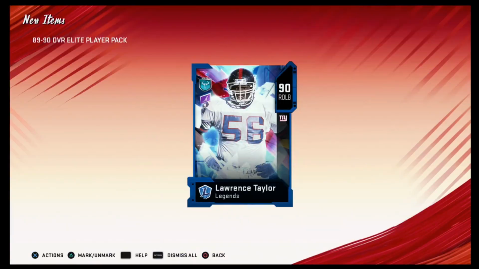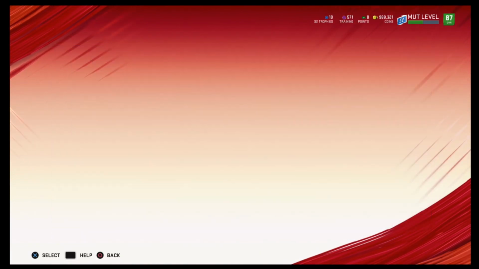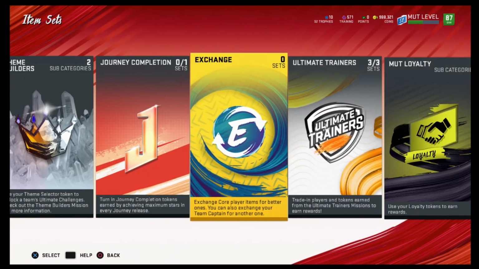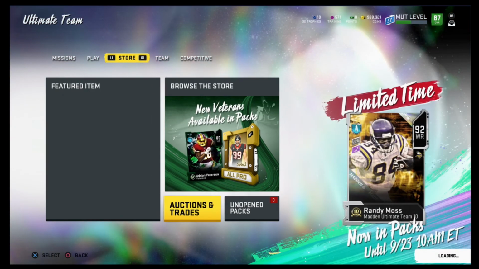Give me a full legend. It's a legend. Lawrence Taylor. Let's go. I already have him, but I can sell him for a lot. Let's see how much more coins I'm going to get. Wow, that's going to be really, really impressive. I'm going to have like 1.2 mil coins.